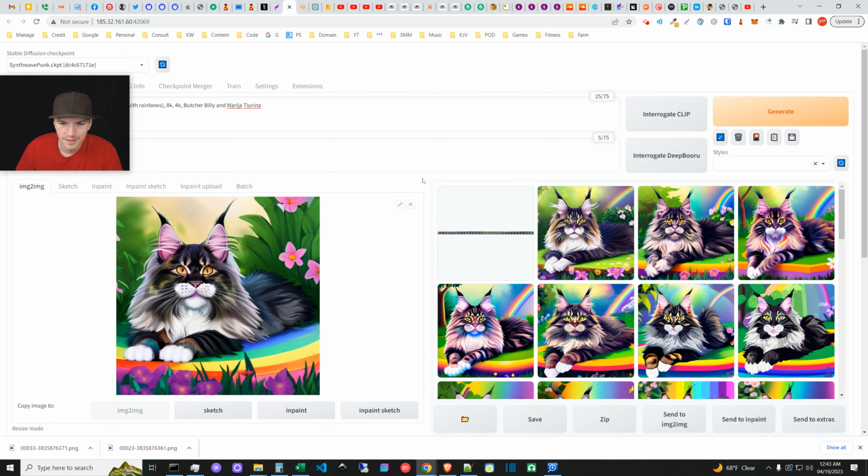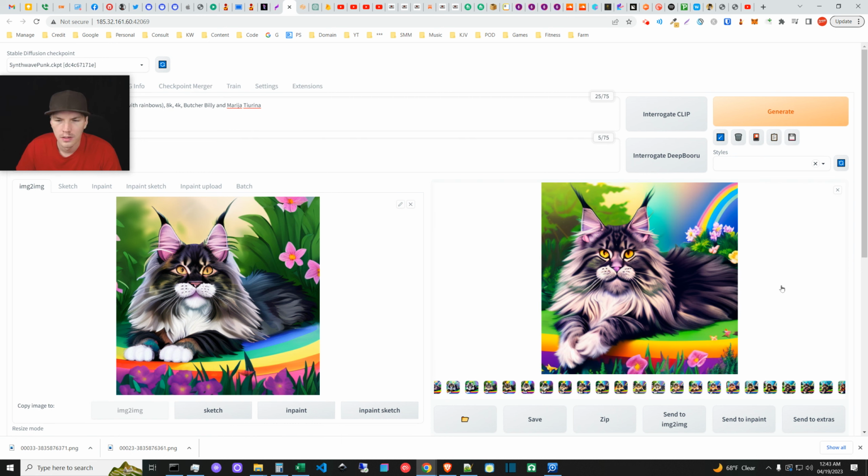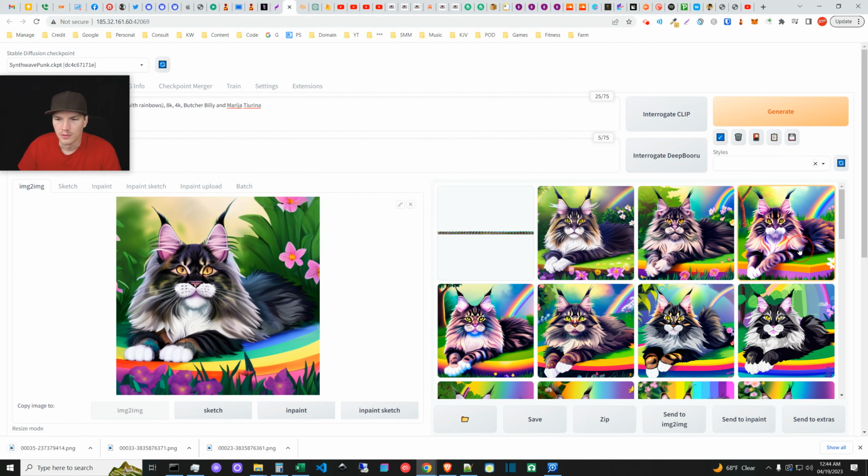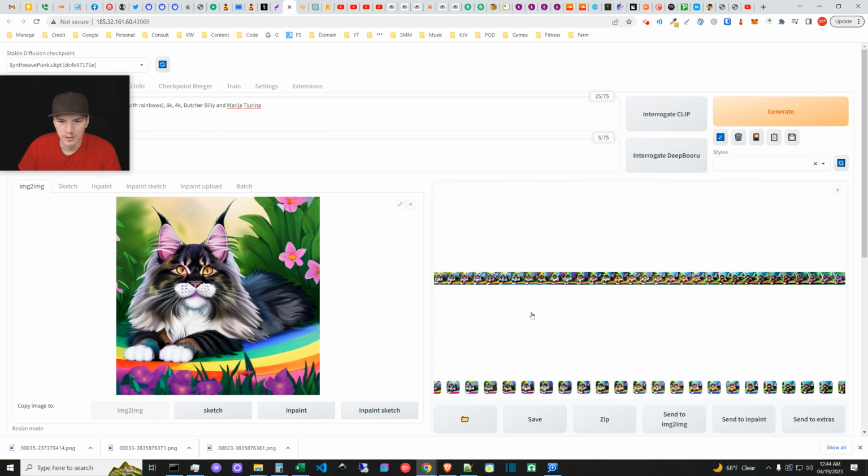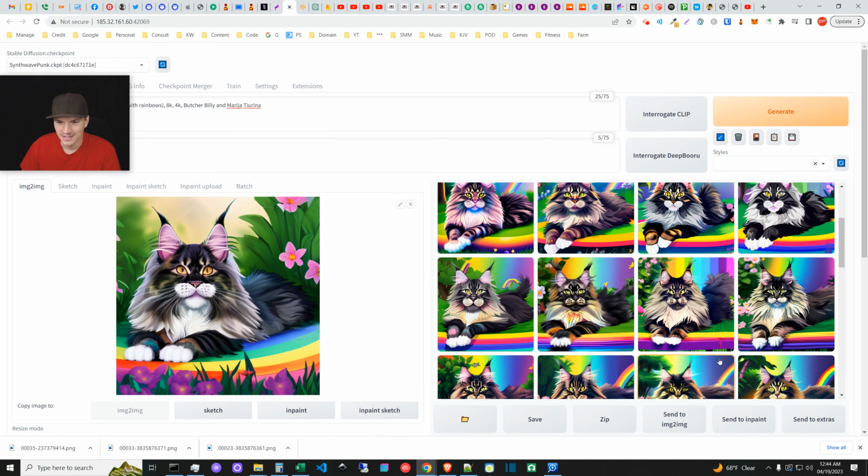Okay, let's see what we got. Some of the first generations are looking good. This one looks pretty good. A little bit weak back here. Really nice paws though. Some nice features here. Let me save that one. That one's really pretty. Let me look at the gradient. Some dark colors here, some bright colors, then it gets dark again, and real dark, real saturated. Let's take a look there.